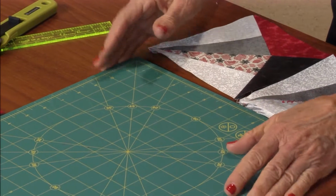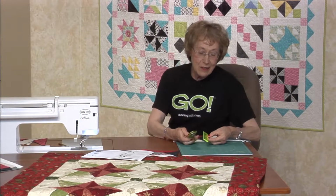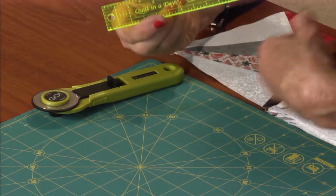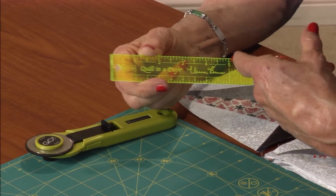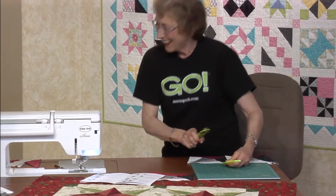All right. So this is just a little 1 inch by 6 inch ruler, just something tiny you can have at the table. But I just want you to know I personally signed all 5,000 of these. You're going to have to go home with one of these. Oh, very valuable. Definitely want that.